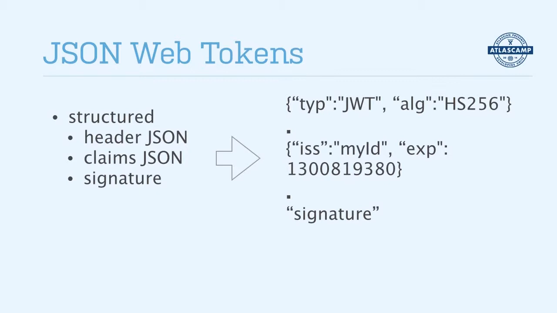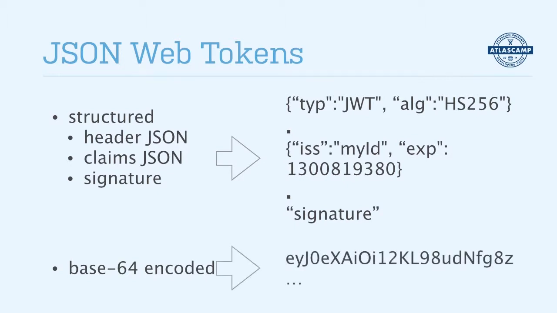At the end, there's a cryptographic signature. This is computed over the preceding two parts. It's very hard to fake. You'd have to actually know someone's private key or their shared secret. So if the signature matches the rest of the token, then you know it's good. It's extremely hard to fake. Then in the end, the whole thing is base 64 encoded, so you get a jumble of letters and numbers, and then a dot, a jumble of letters and numbers, dot, signature. So it's got three parts.